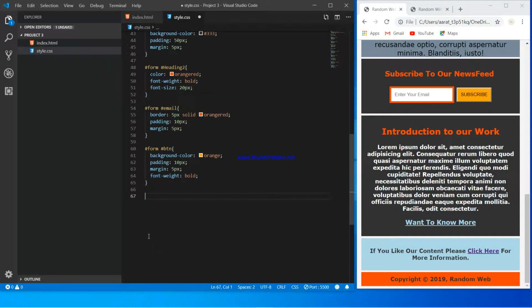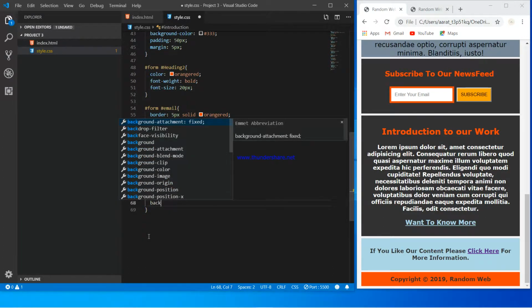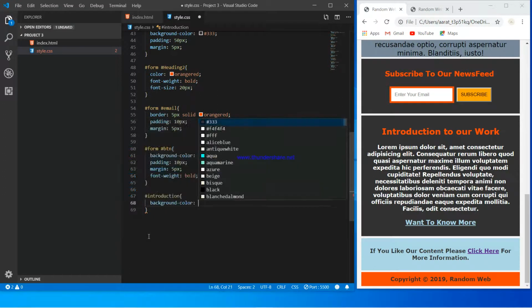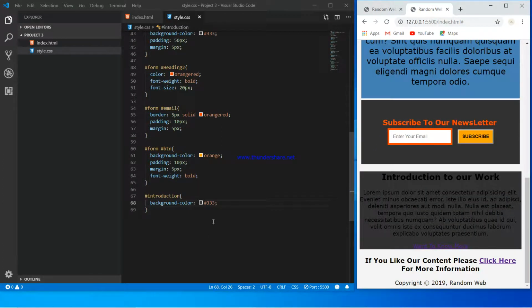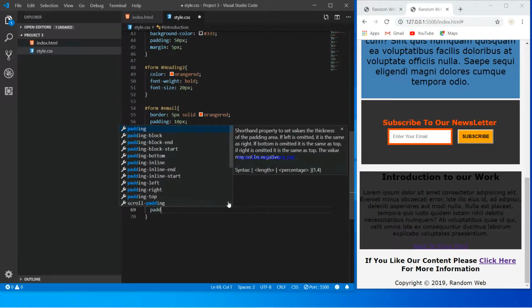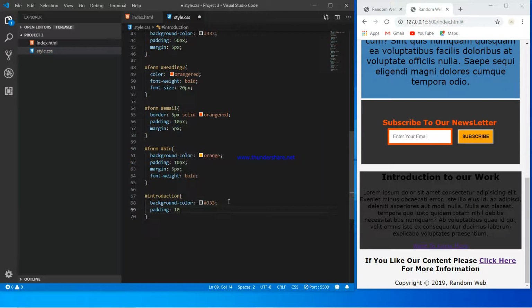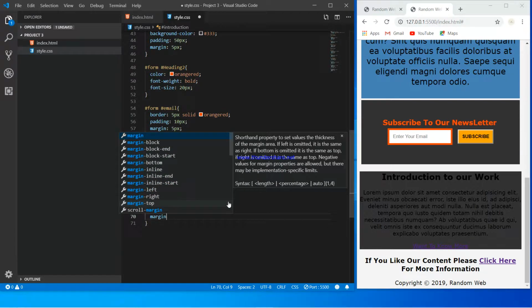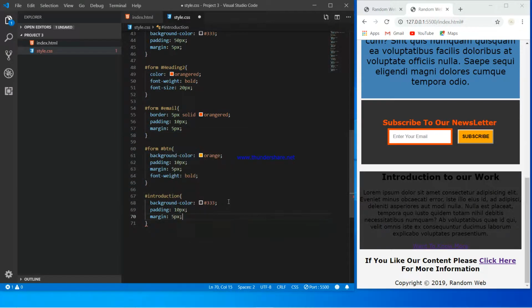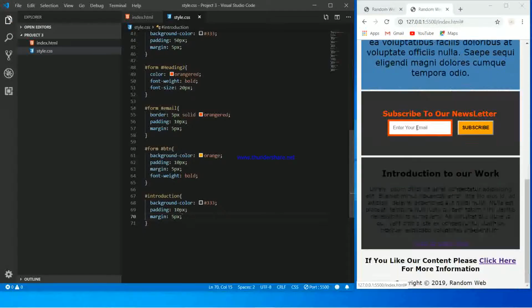So div with an ID of introduction, the background color to be 333. Okay, let me check, and yeah, okay. Now padding of 10 pixels and margin of 5 pixels. Okay, great, looks good.